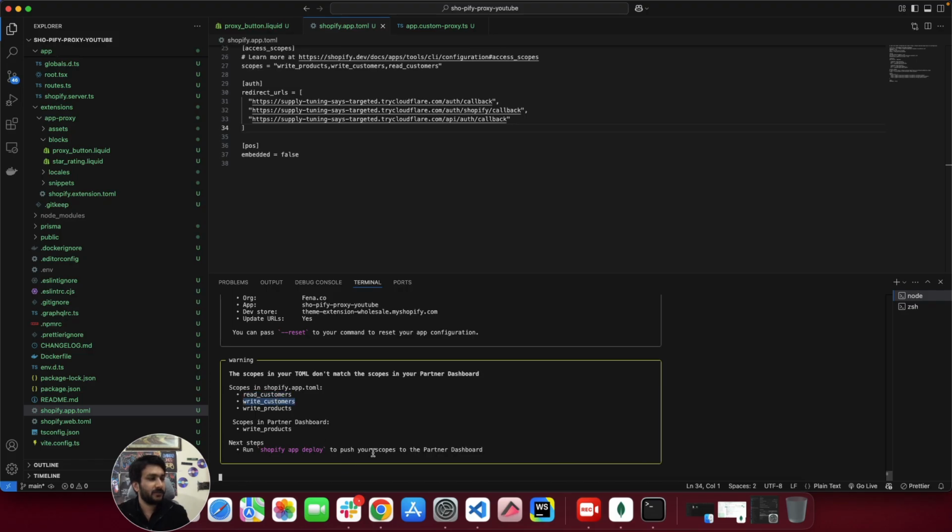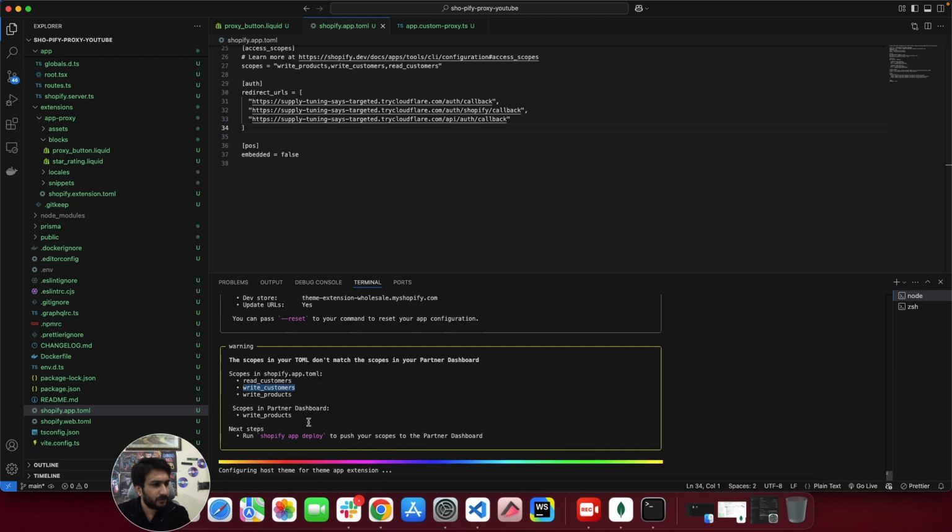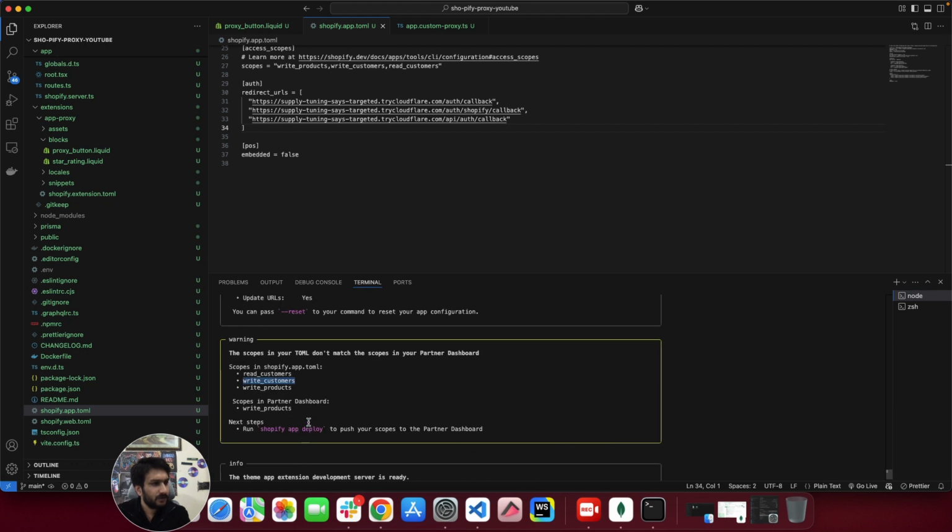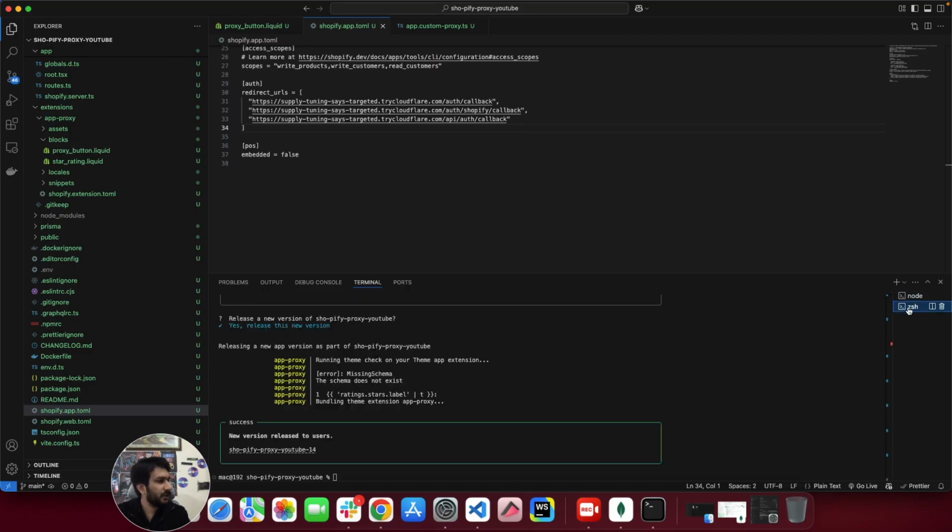And now it's deployed. Let's check the scopes in the partner dashboard. Okay, so now we need to push it.